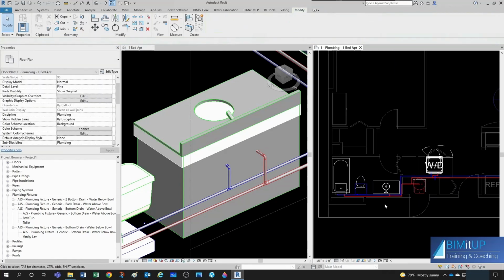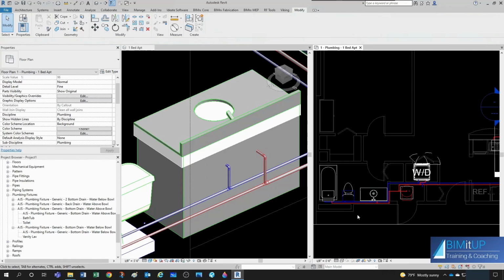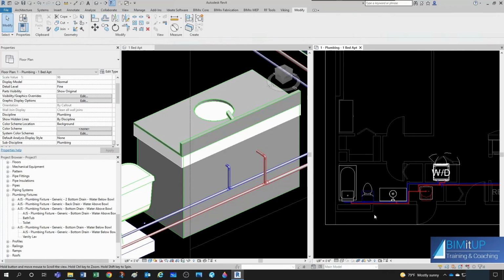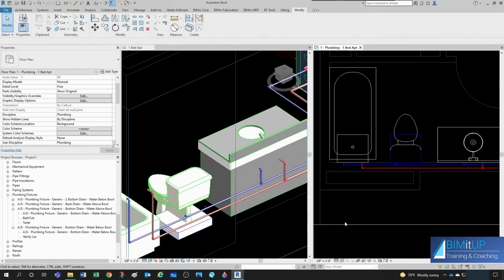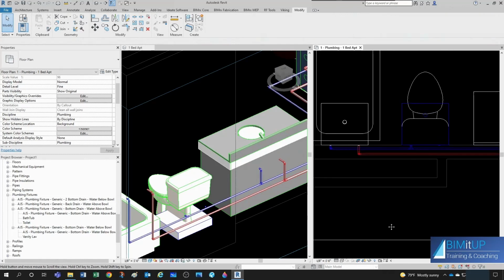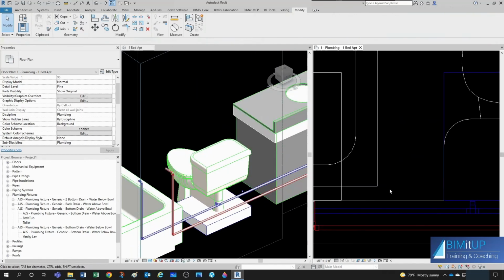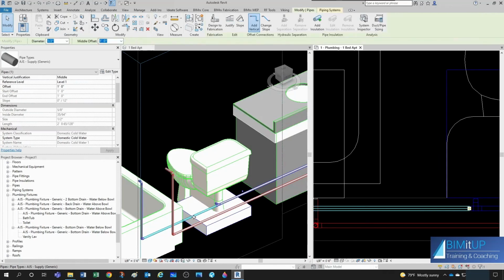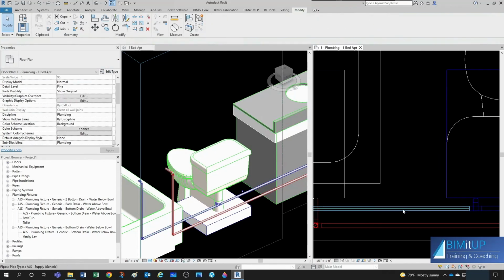We should probably try to place a couple of shock absorbers here. If you want me to do a video on water hammer and hammer arresters and how to place them, let me know in the comments, and I'll probably do one in the future. There's a long list. So you want to place your water hammer arresters or shock absorbers in between the last two fixtures. For that, typically what I do is I measure this height, which is 1 foot, and I just give it a little bit more.